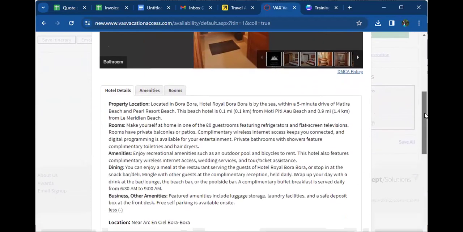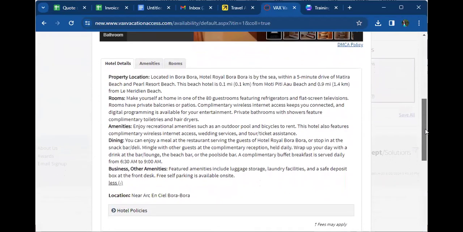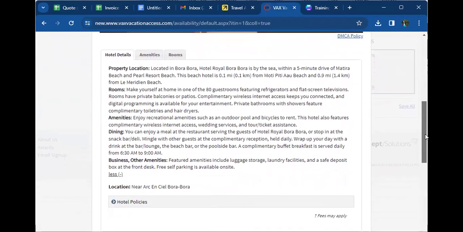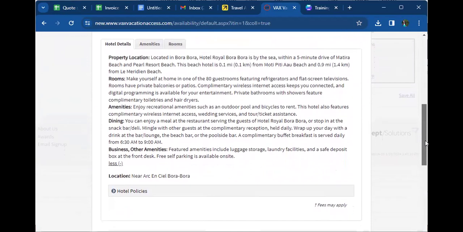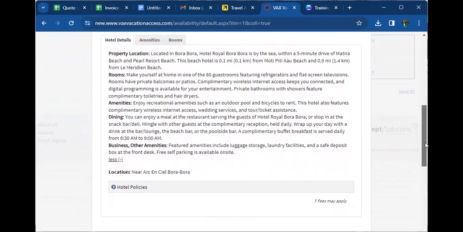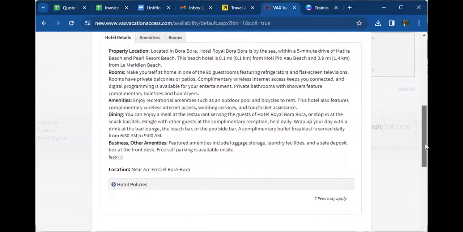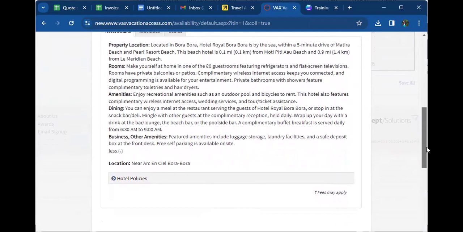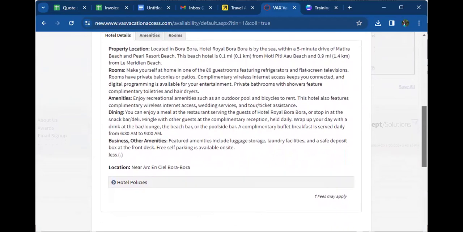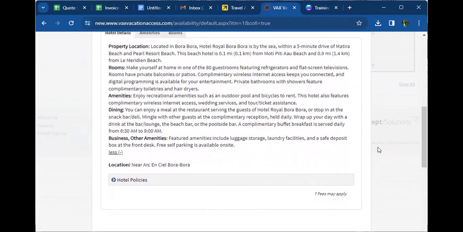And like I said, I kind of go through here and read what's going on, what more information I can put on here. So they do have a time for their breakfast, so that's something you're going to want to include.